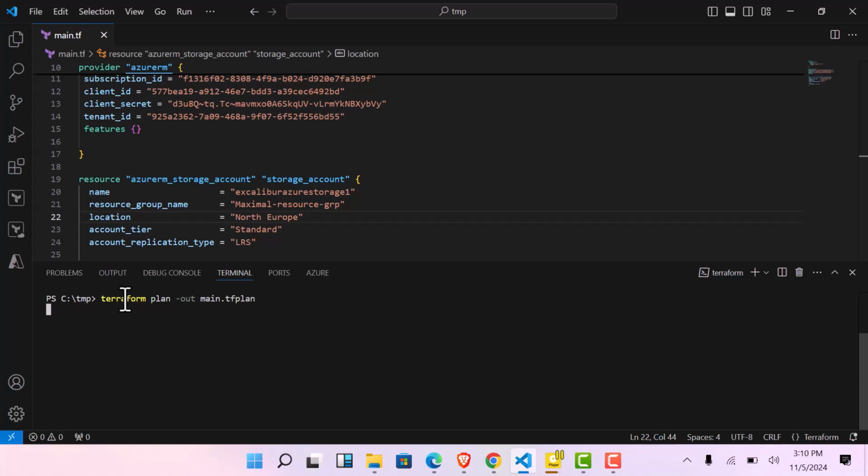So wait for the Terraform configuration file to give us the result of our plan. After this procedure, we will now implement the terraform apply command.